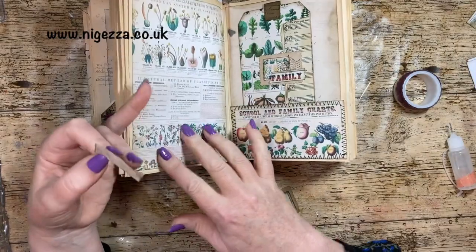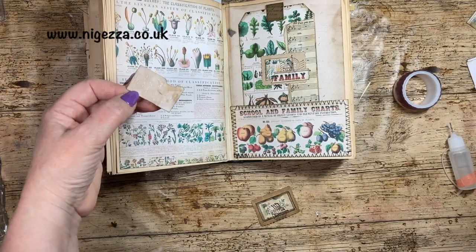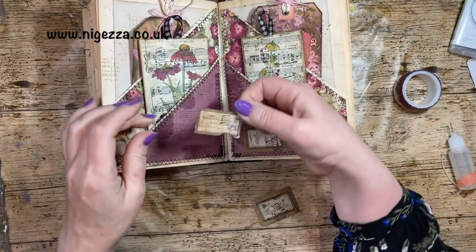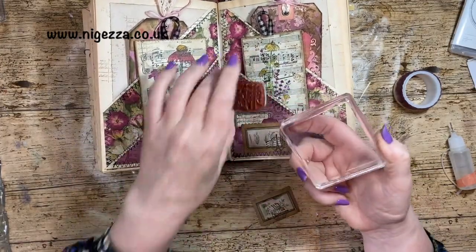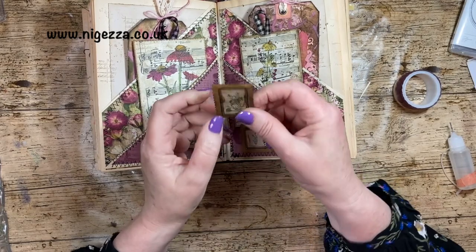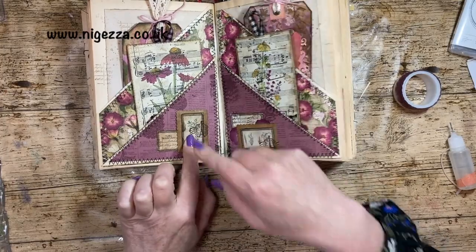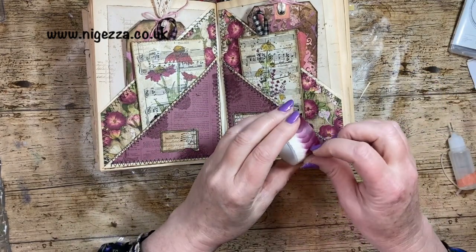So I made these stamps out of these papers here. So I used a frame stamp set, swirly frames. So I used this little square one there, stamped it, and then just freehand cut it out. So this one was stamped on with this stamp, and then, oh, see, sticky comes off when you hold it. And then I stuck this on. This is just brown packaging, and then used my postage stamp punch, and then the little franking there. So yeah, that's how I made them.